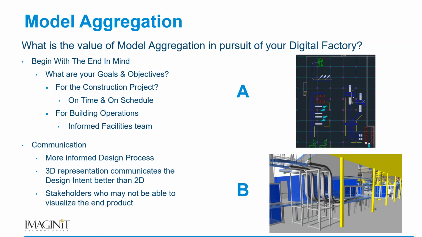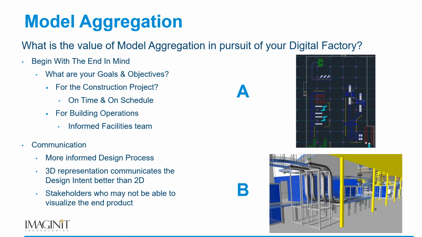Or if we're in greenfield, we want to begin with the end in mind context. We've got to get out of the gate with that model-based process so that we're not having to reinvent the wheel and come back and do rework. So what are our goals? What are our objectives with a model-based process for our digital factory?